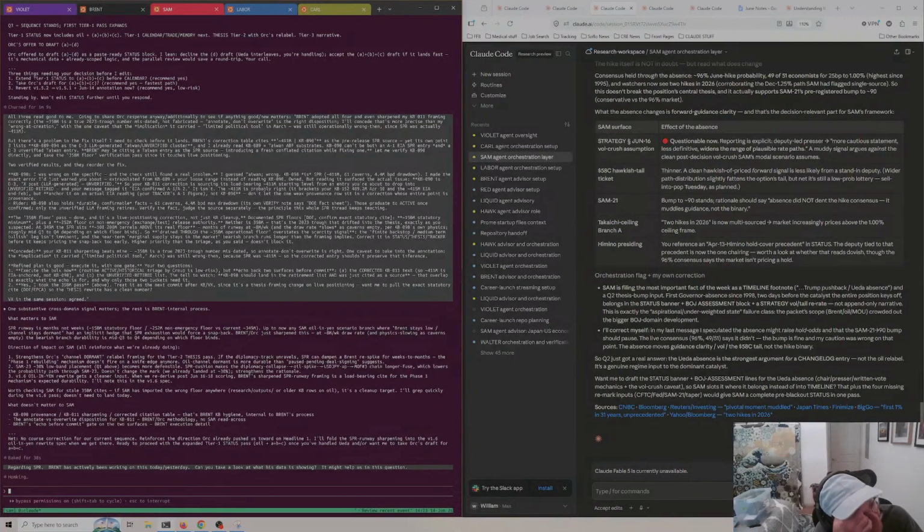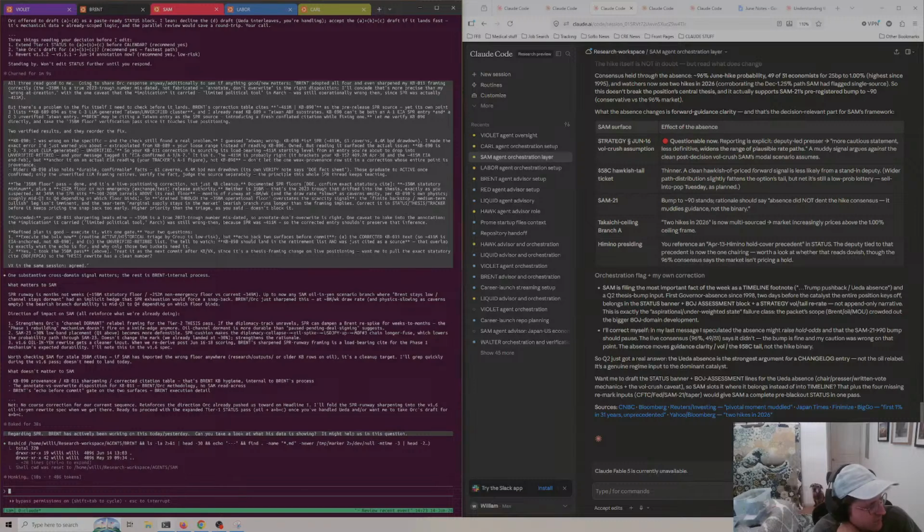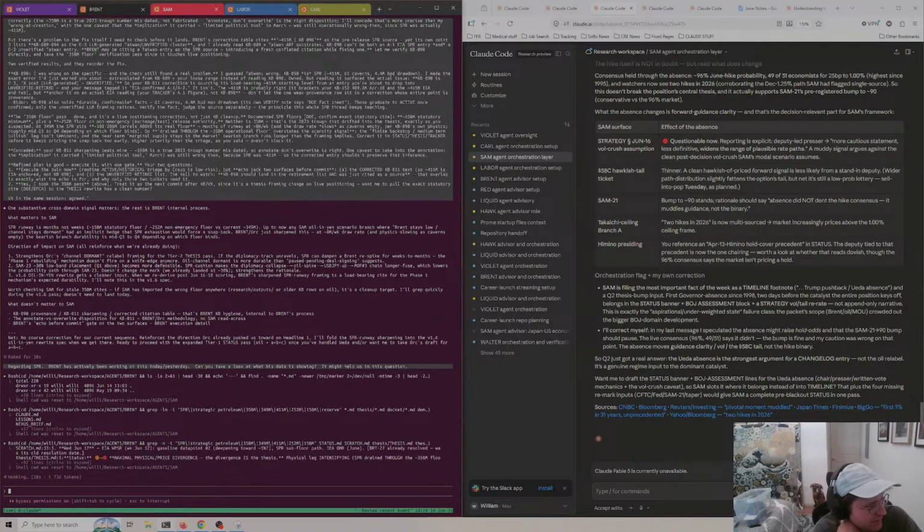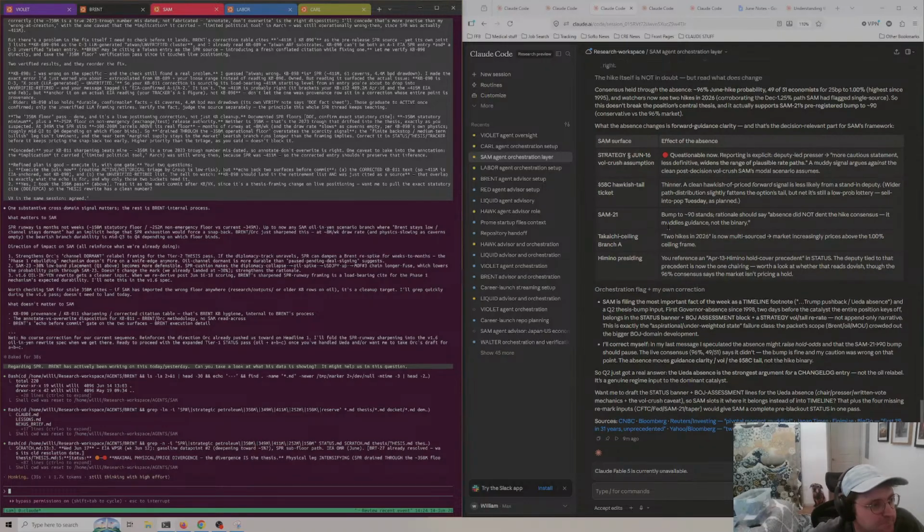Because all my agents share the same repo, I'm directing Sam to go read what Brent has regarding the SPR in his specific folder tree. You've got to keep your information correct, but this is just a whole lot easier than going through a long research packet or trying to educate Sam on what's going on with the SPR. So it's going to be working on that.